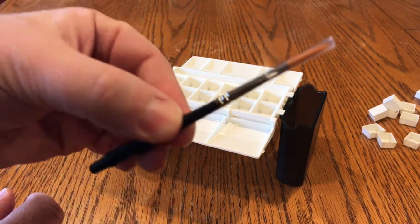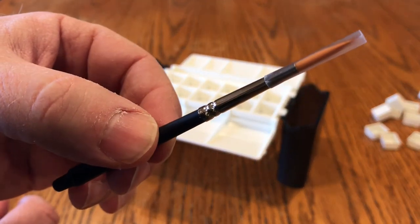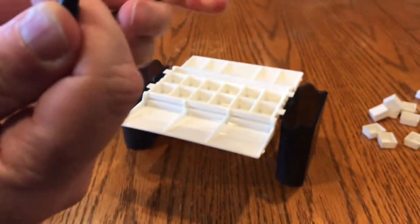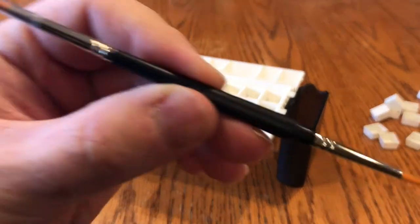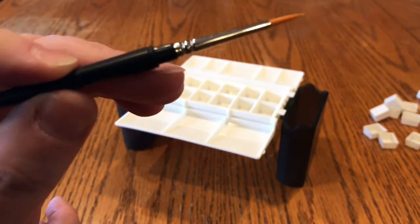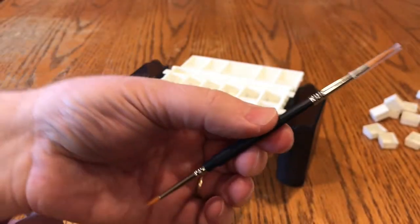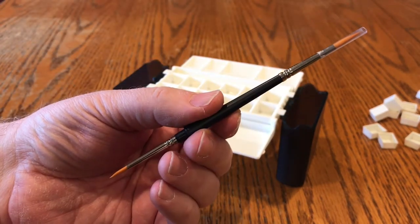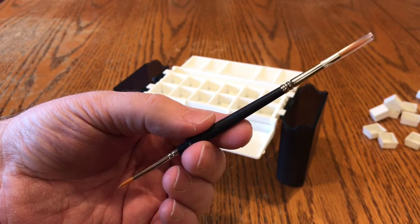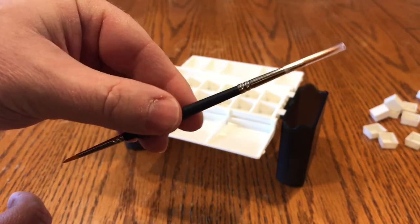This also comes with a little travel brush that's actually two-ended. It's pretty small — like maybe a number three round on one end. You pull out the other end and it attaches to the back, so essentially you end up with a double-ended brush. The other end is a very tiny, like number two round or something like that. I don't use the brush that comes with it — I don't tend to work that small or detailed. I love that they included this, but it's not something I personally use.